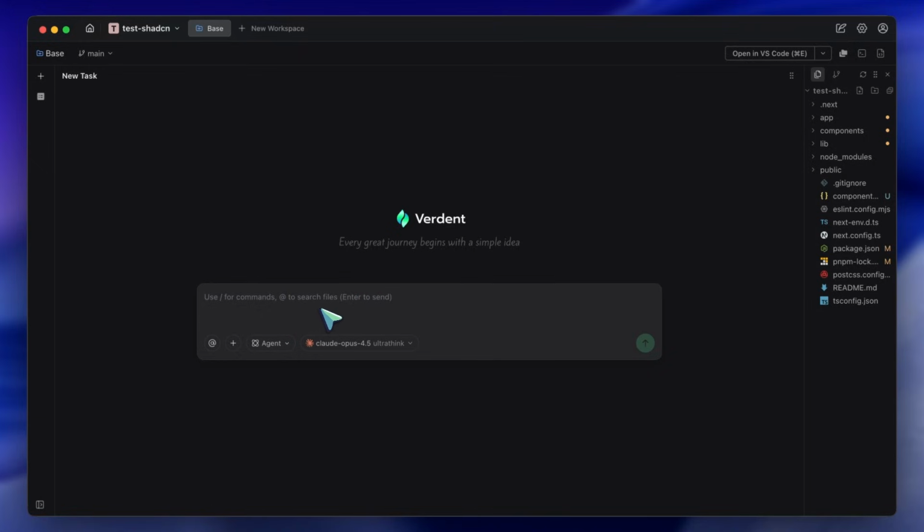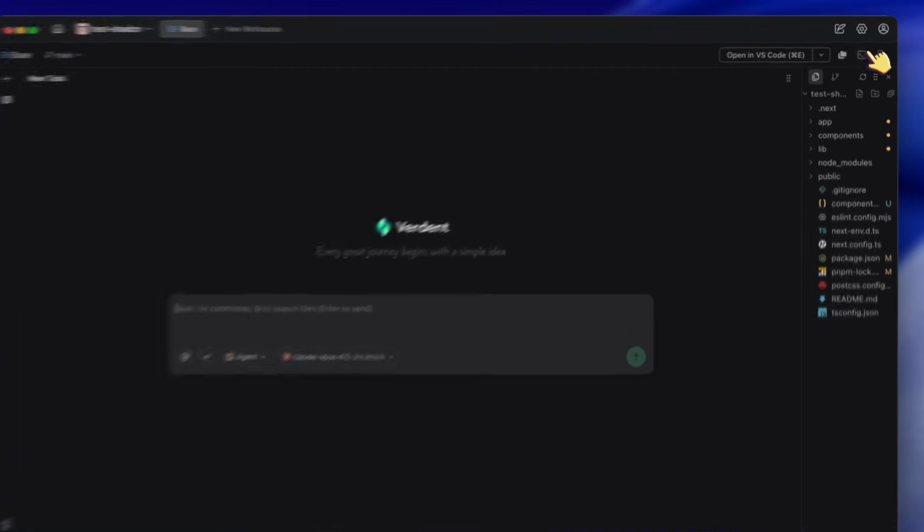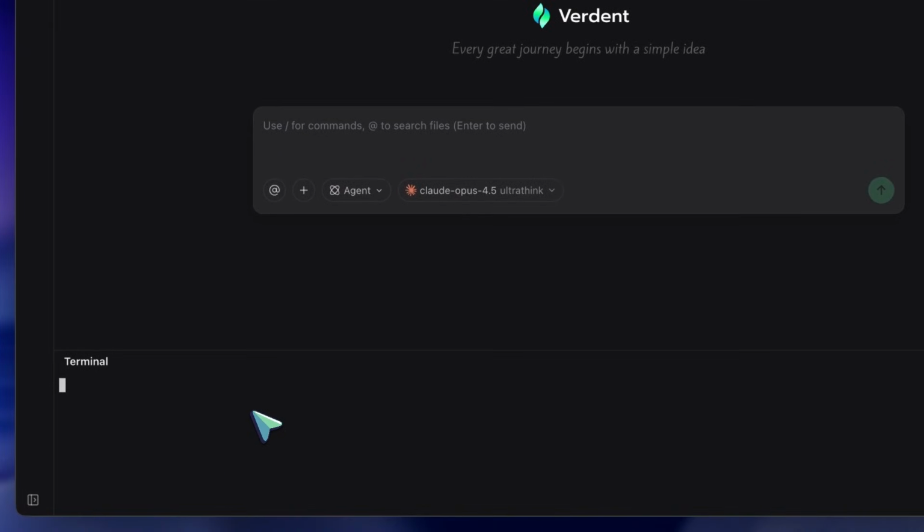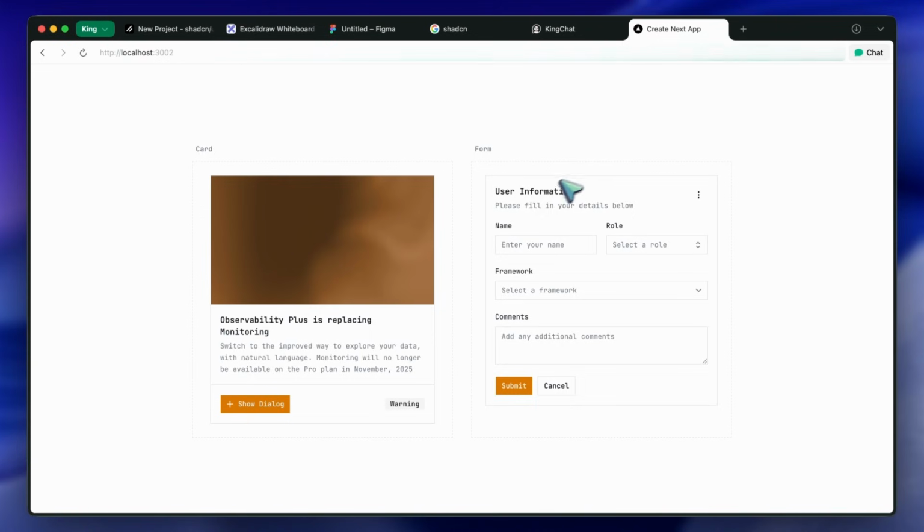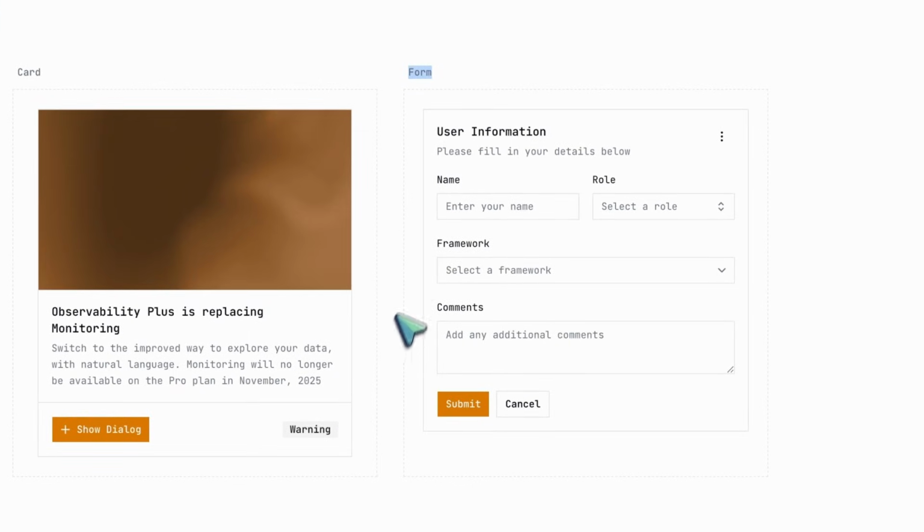Let me actually just go to the terminal and run it, so you can see what it looks like. So, it shows some demo components for now, and you can see that this is the style we finalized everything on, which looks good. Now, let's just create a new workspace here.